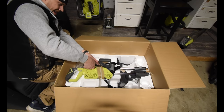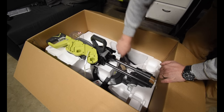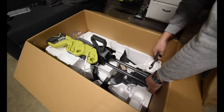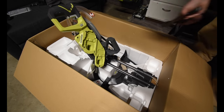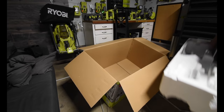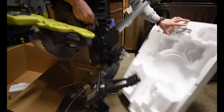Which is really good. And this is lighter too. It's a bigger saw, but it's lighter. This is a much bigger saw by a long shot. All the way around. Come on, there's gotta be. There we go. Whoa, was not expecting that. There we go. Suction power.